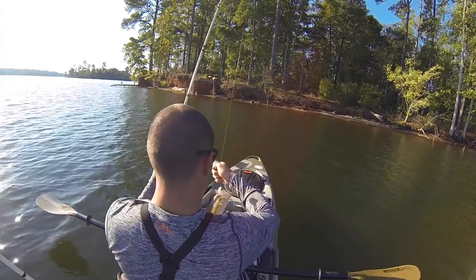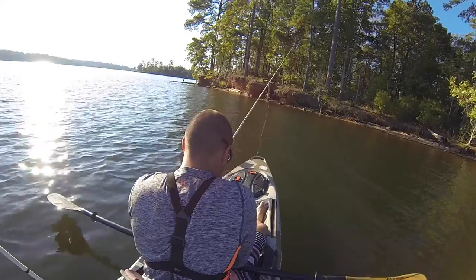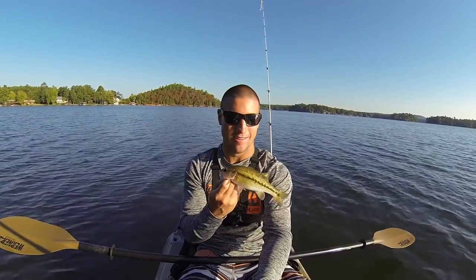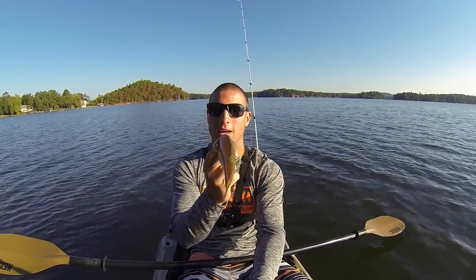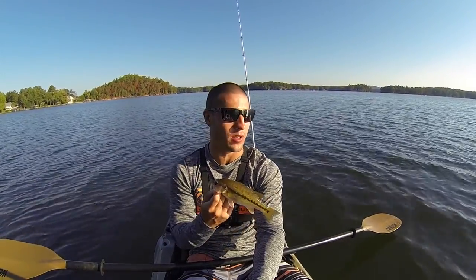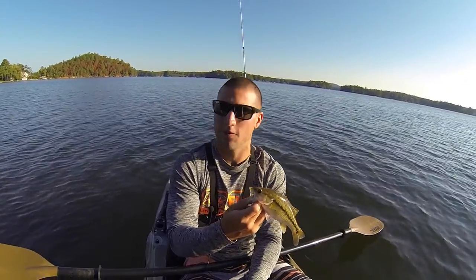I'm hooked up. In the middle of my hook set I turned the camera on, so he could at least see me rolling in the fish. But this is fish number two for the day. I'm just fishing along the banks. I missed a huge one earlier on the buzzbait, switched to the fluke, and again they're hitting the fluke. So let's put this guy back and continue to fish.